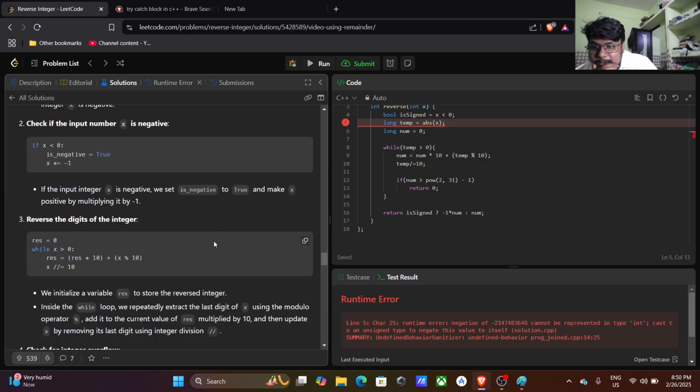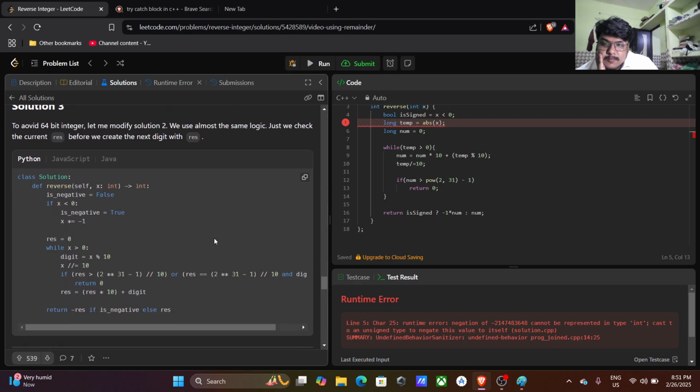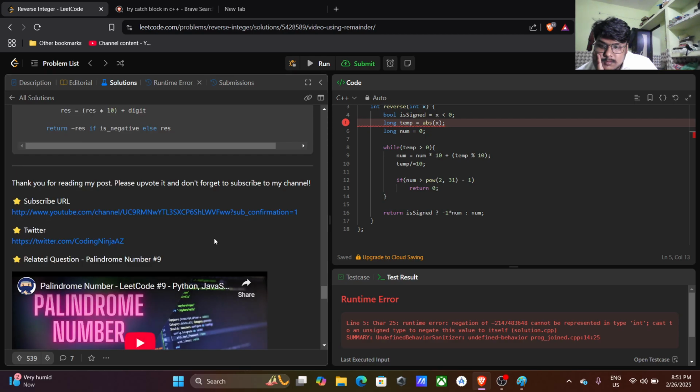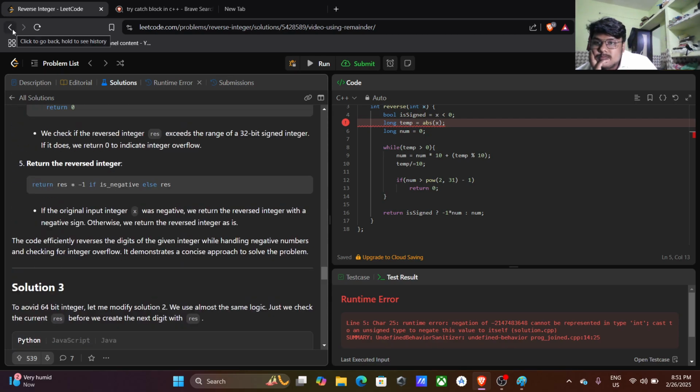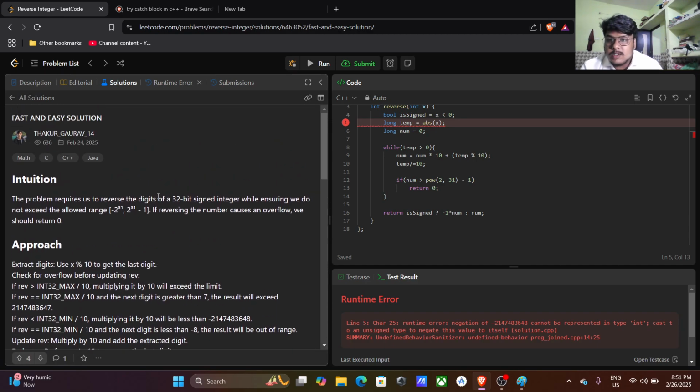Find another solution. Yeah, this is from a guy named Thakur Gaurav 14.